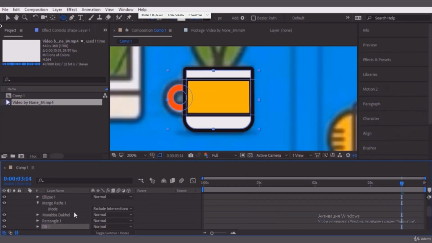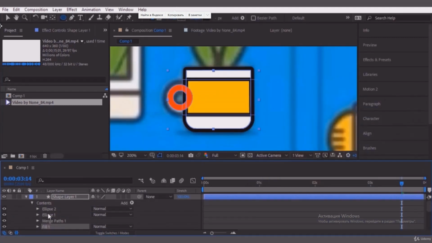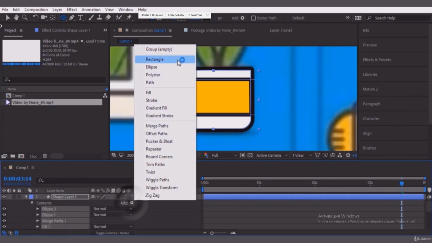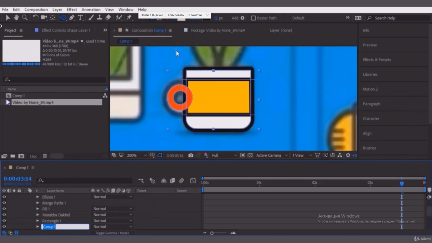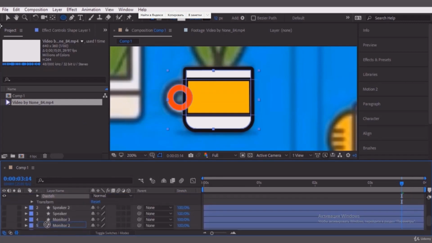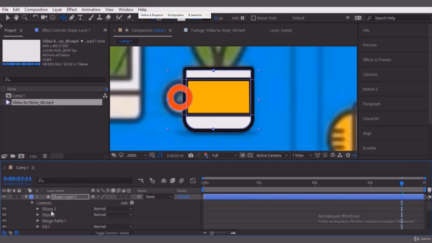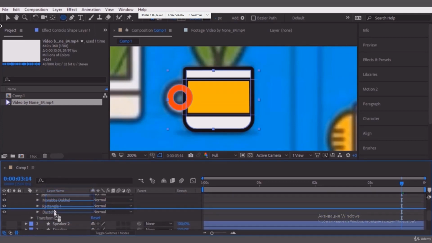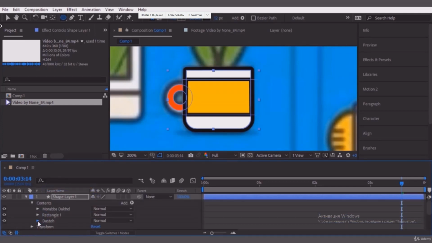As you see, the fill affects all layers since it's outside our group. To fix it, group these layers and give it a name, for example, handle. Put it under all other layers. Now you can change its color.